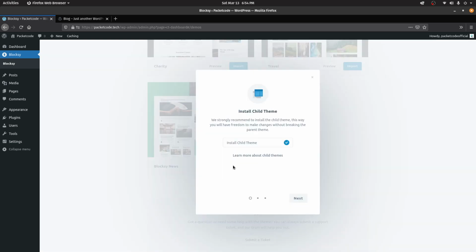So let's click on Import. The first thing it's going to show is that it's going to install a child theme. Essentially, it's going to create a replica of the Blocksy theme that we have right now and name it a child theme, and that will be made active so that whatever changes you make will be active and present on that particular theme. And let's say you don't want that and you want to discard everything, you can just go to the parent theme and activate that, and the child theme will be deactivated. I'll show that to you later on.